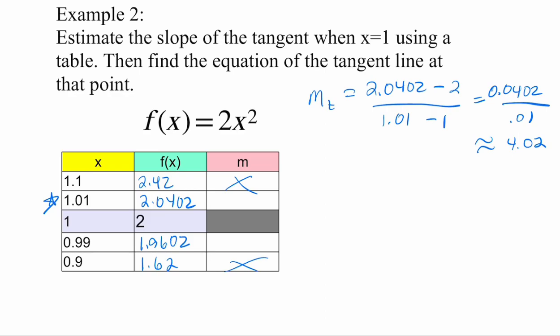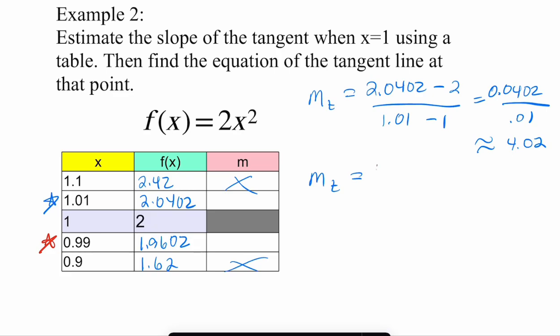But let's do it now on the other side. And so this one, you'll notice the slope is just a teeny touch above 4. And then on the other side, bet you it's going to be just a teeny tiny bit under 4. So it might be like 3.99. But let's do it. Okay. So the slope of the tangent, let's do it again. This time we're going to use this point.